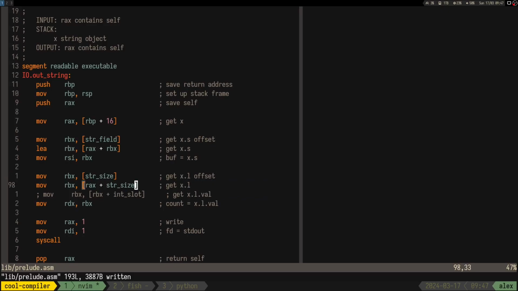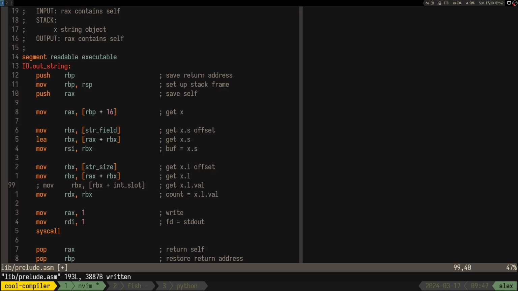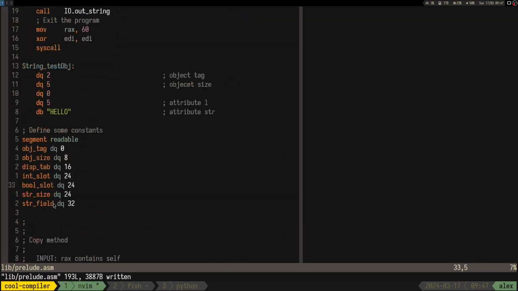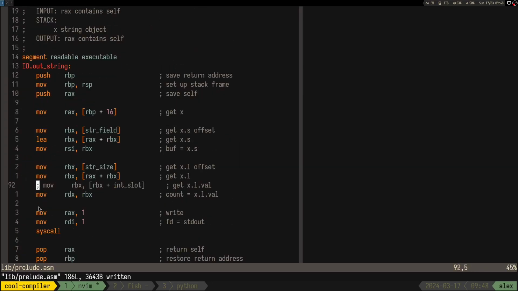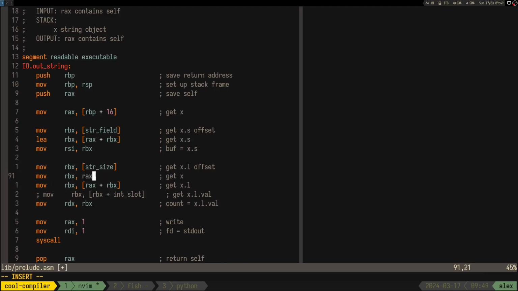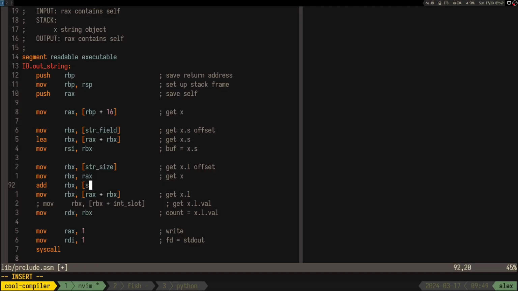I think the best way to do it is by using a star to represent a pointer. So in the comment, say that RBX is now a pointer to this thing. Make it more like C, so it's easier to keep track of what each instruction does, because it was a bit unclear.